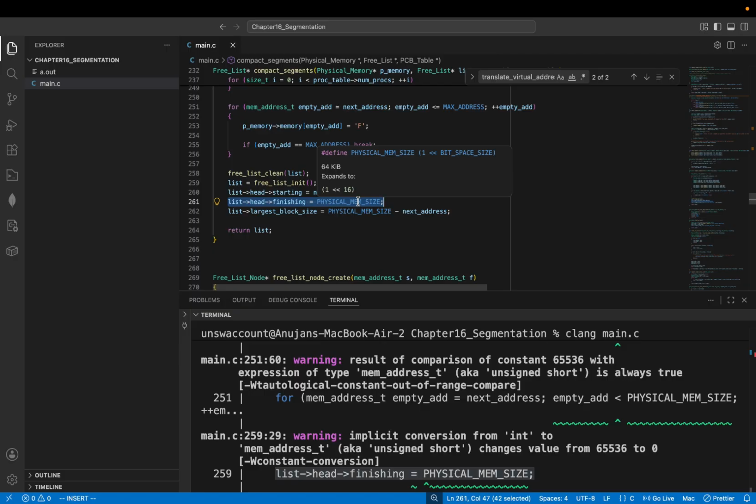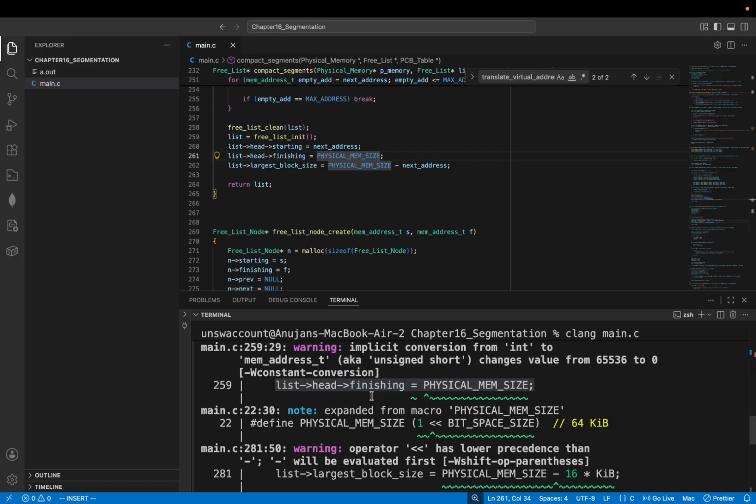Implicit conversion from int to mem address t. Ah, because finishing is a mem address, isn't it? And this is one bit. This is one too much. Trying to be very precise has made me quite.